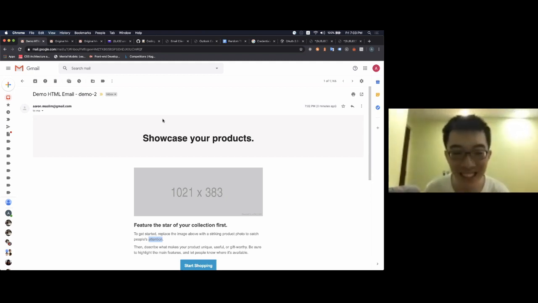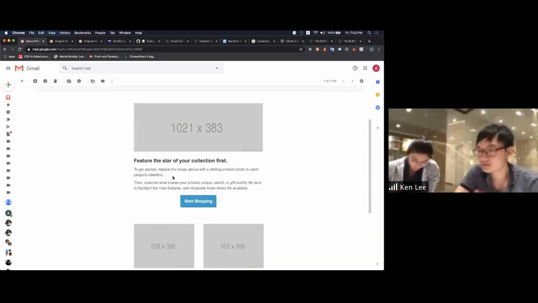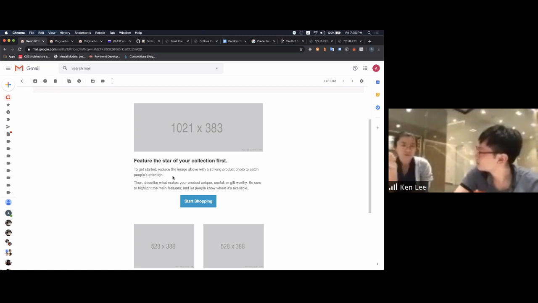Oh, okay, I think I see one more question. Do you know any trick to add custom font to emails? Custom font to emails. It is possible, you can do web fonts. You can link the font in your CSS, right?